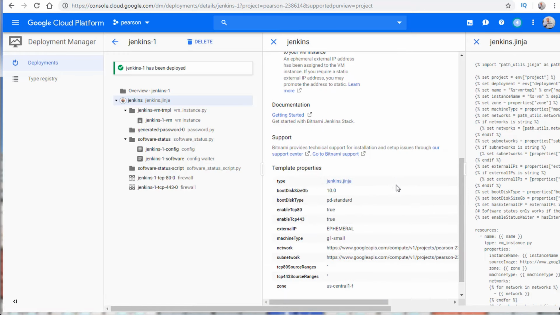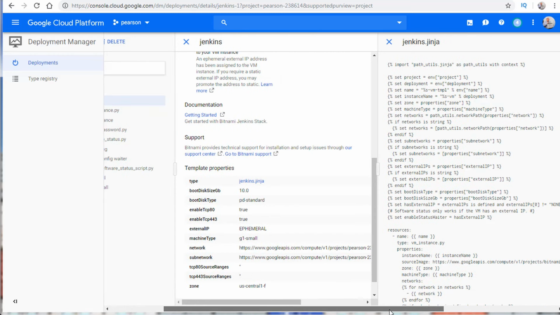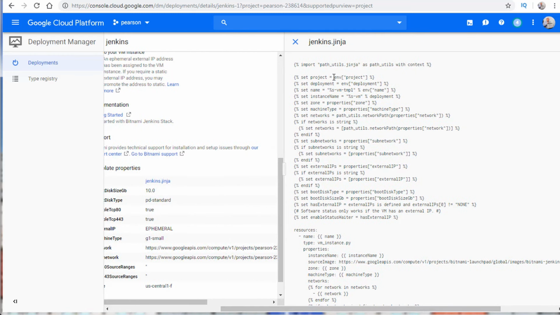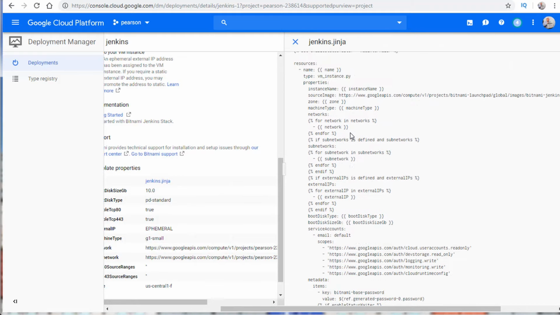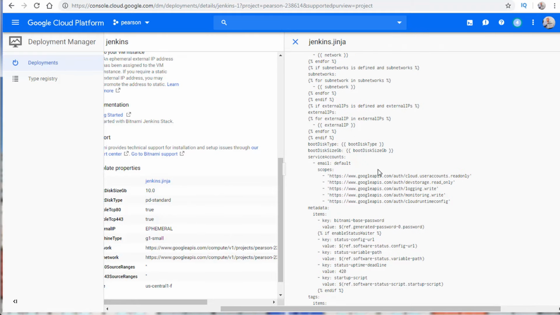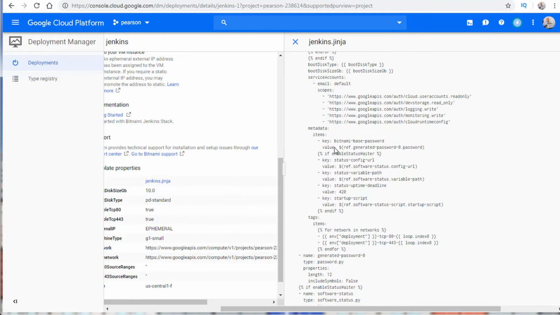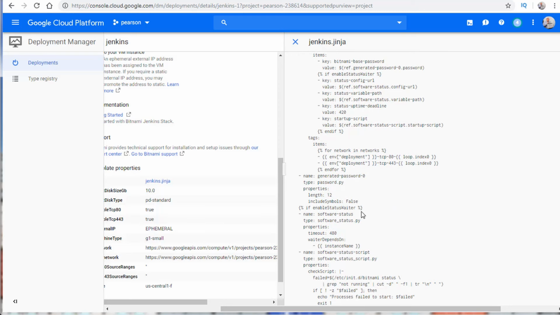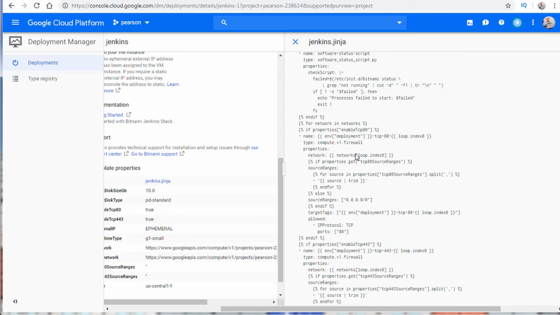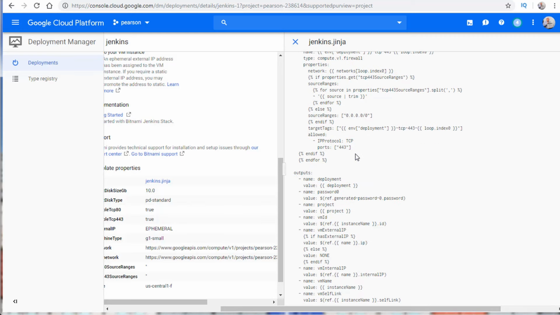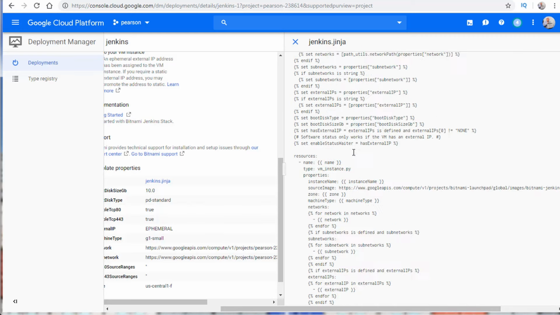If we select that, it'll show us basically our template. And if you just look at this, you'll see that it's calling service accounts. It's tagging our ports. If we scroll down here, it has our outputs, for example, as well.